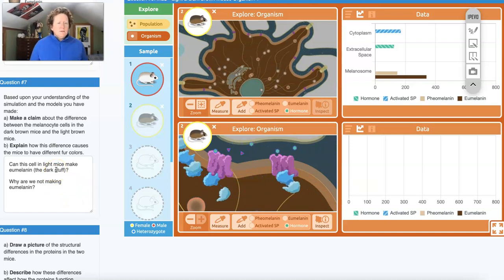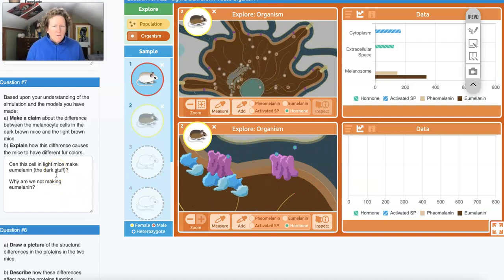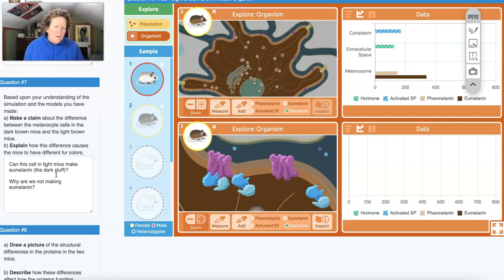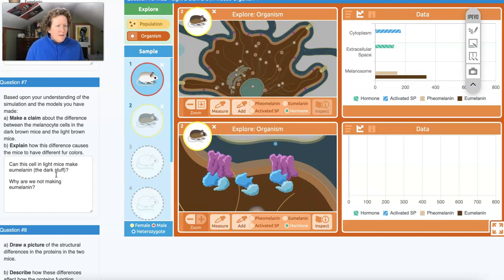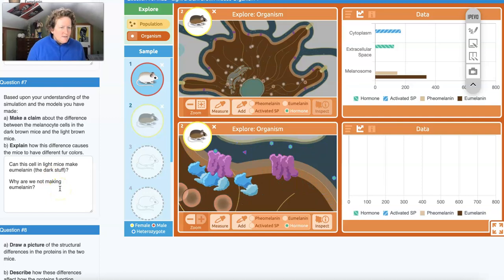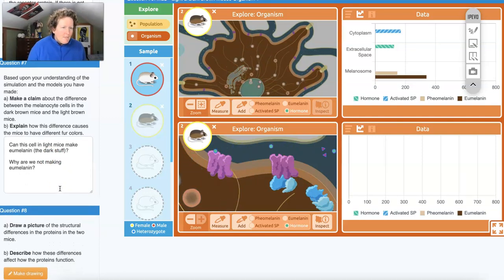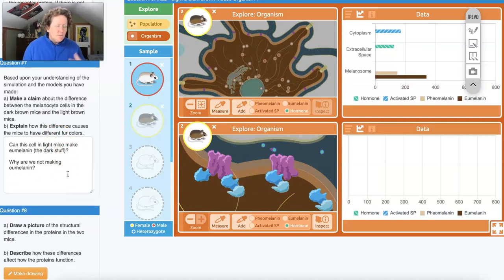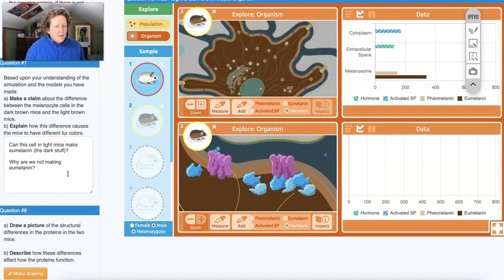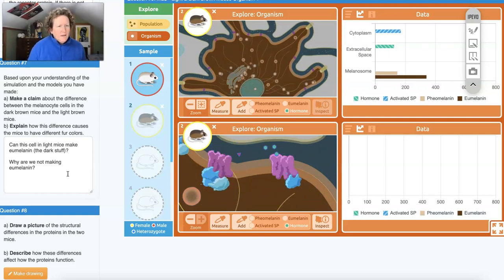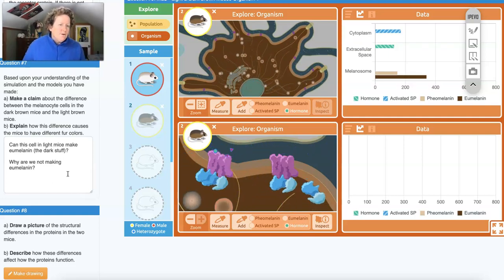In class, you may want to make a claim about whether the light mice can't make eumelanin, or they can make eumelanin, or pheomelanin is the most important melanin in the beach mice. And then explain how the difference causes the mice to have different fur colors.